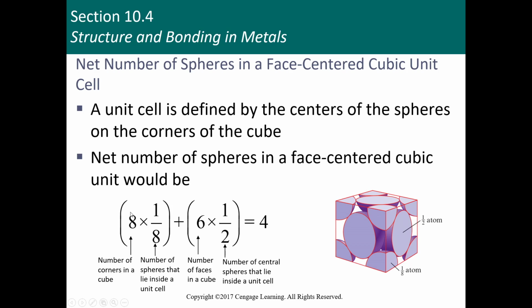And so that means there's a total of 1 of those atoms in this cube right here. Now, the face-centered also has all of the faces with half of an atom that's in this cube on each face. And so there are 6 faces in a cube. That means there are another 3 atoms worth of material in this cube. And so that gives us a total of 4 atoms in a face-centered cube. Or spheres in this case.